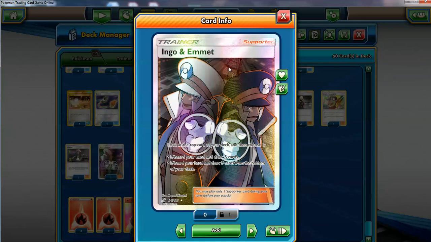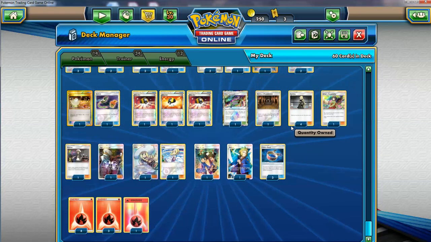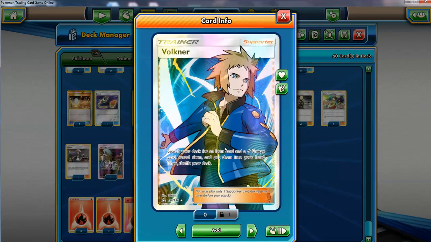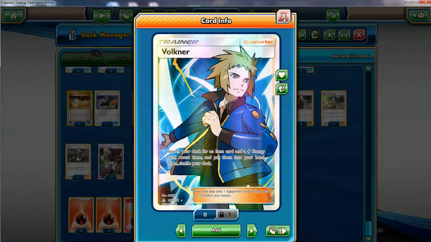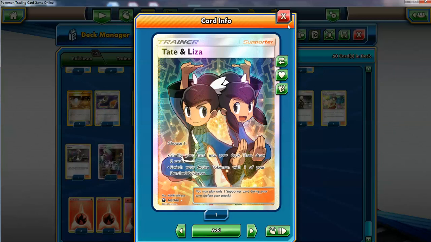The bosses in the train in Black and White, the Battle Tower stuff in that game. Okay, and then the last 2 supporters, or actually not last 2, we still have quite a few. I run the one Volcano. This is like a Skyla guy. Get me those Rare Candies. Any item. Titan Liza is quite handy still.